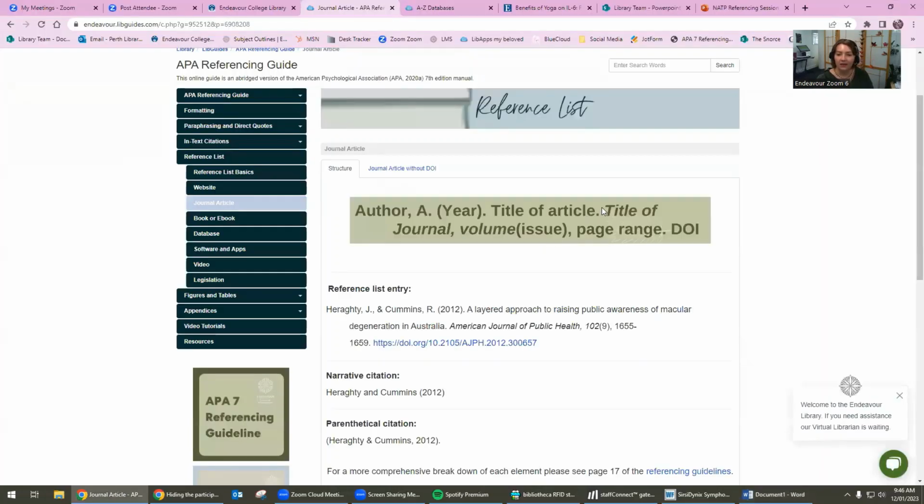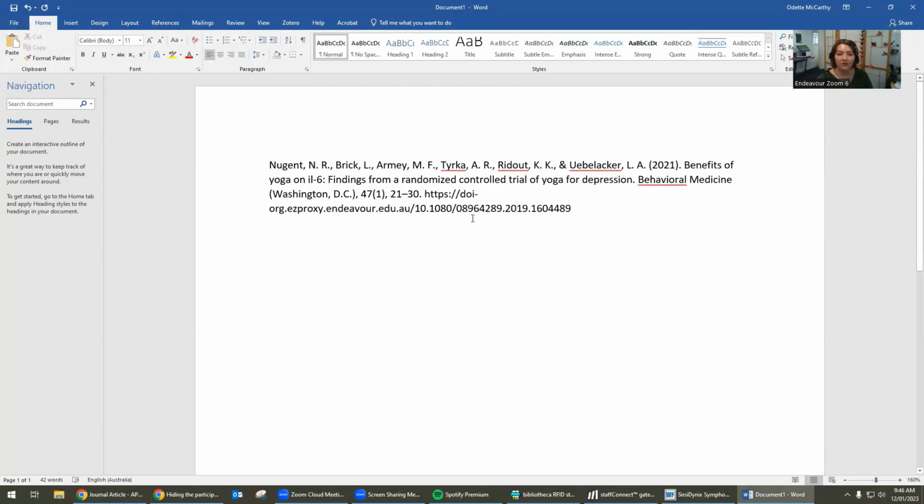Next, I'm going to have a look at the title of the journal and the volume. Both need to be in italics. You can see here we've got the title of the journal and the volume in italics. I can also check to make sure that we have the full name of the publishing journal. Sometimes they'll be abbreviated, in which case you have to update it so it's the full title of the publishing journal. We also have a little bit of extra information here. I don't need to know that this is based in Washington, D.C. That's fine, so I'll just get rid of that. Add my comma, and I can see I've got my volume there. Control I, italicize that. Now that's looking correct.